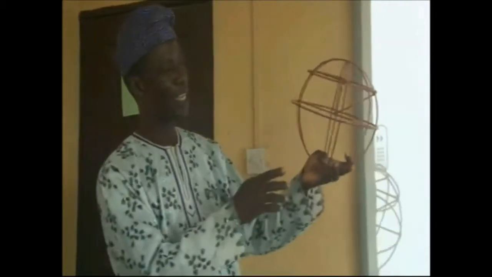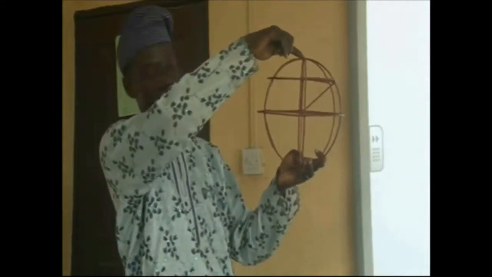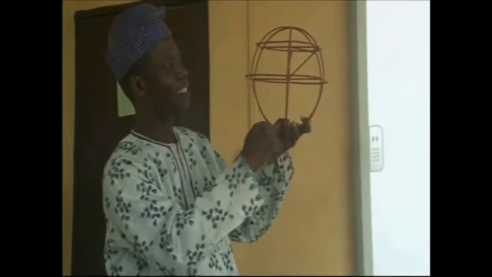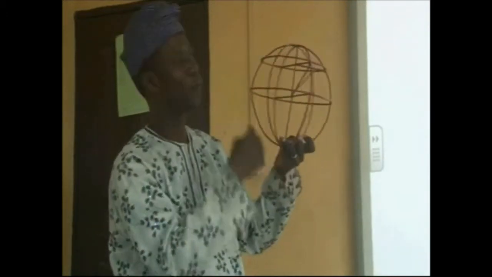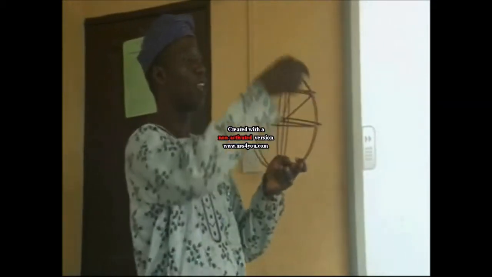We call them parallels of latitude. If you look at it again, you see another one that goes from the top here. We call this place the North Pole, and we call this place the South Pole. These lines pass through the North Pole and also the South Pole, but they go just this way and that way, each of them passing through the North Pole and the South Pole.